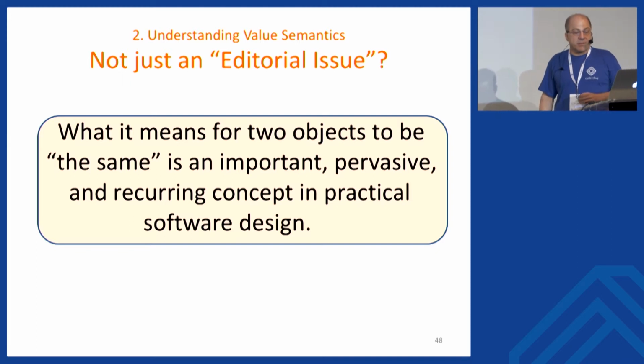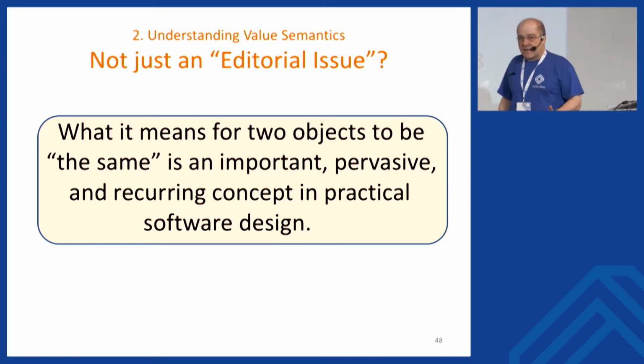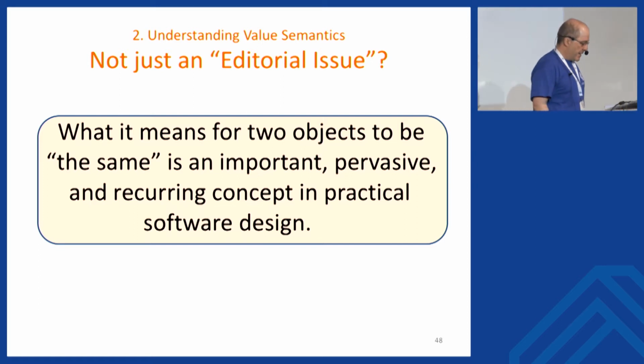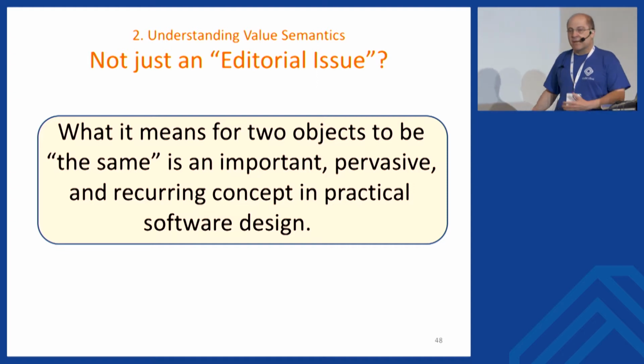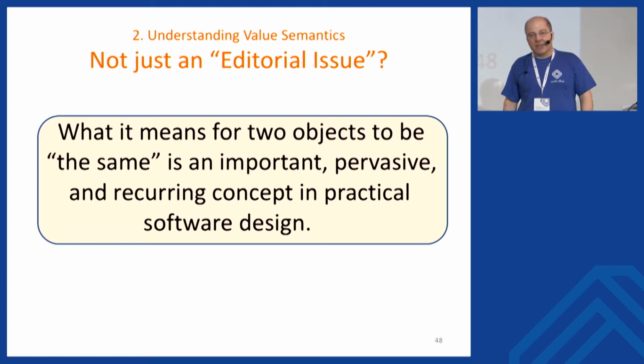What it means for two objects to be the same is an important, pervasive, and recurring concept in practical software engineering. Now remember, this was 2007, and there's a fellow named Alex Stepanov who is the inventor of STL. And in 2008, he published a very nice little book, Elements of Programming. I carried it around in my bag for about three years, and I never got past halfway down the second page because it was intractable. I had no idea what he was talking about.